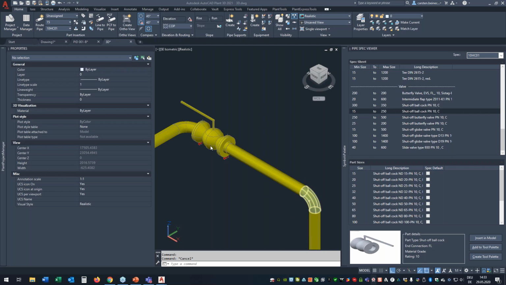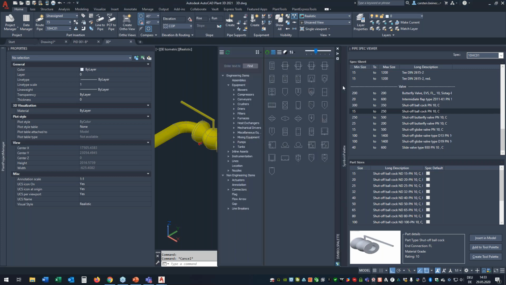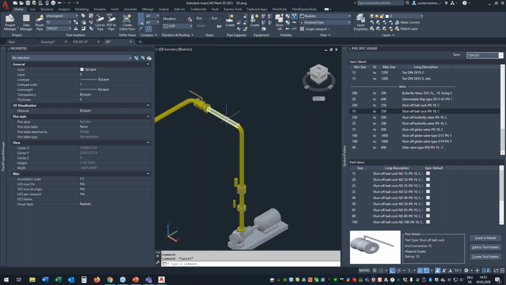That is possible. And now the question is, can you suppress bolts and gaskets in 3D? I would assume so. Bolts, definitely.